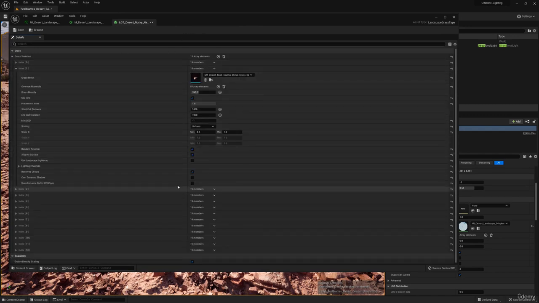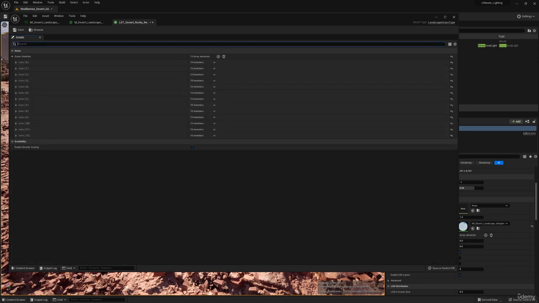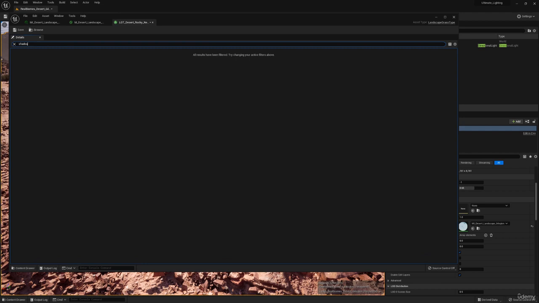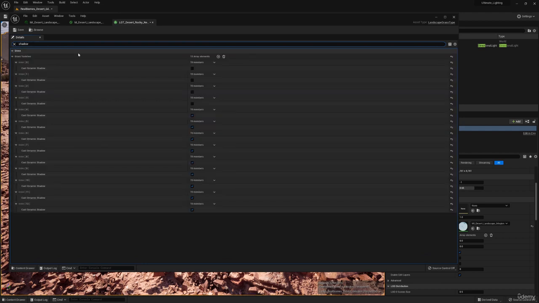This UI is really annoying, sort of, because there's a lot of stuff here. So what we're going to do is search for shadow. Whoops. And now we just turn them all on here.